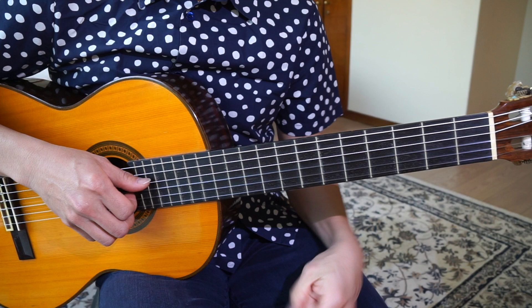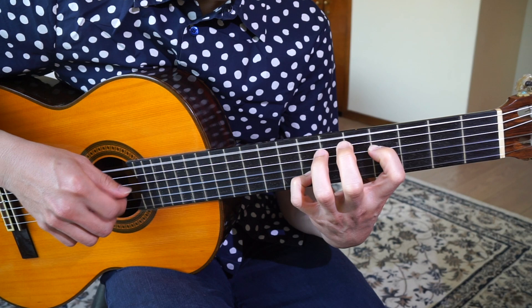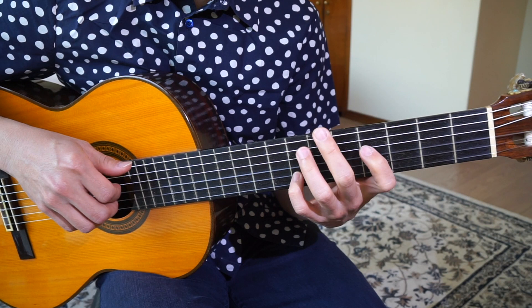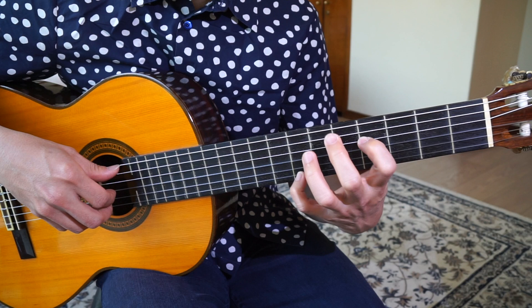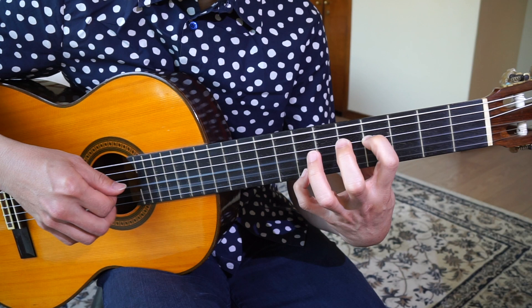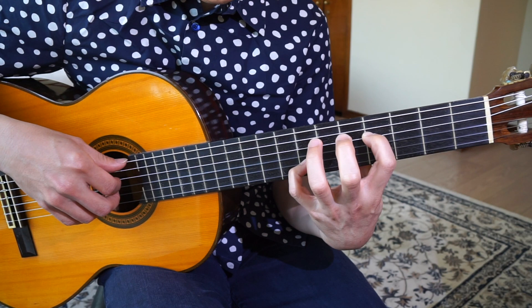After the first verse there is this part where he goes... This is very, very soft on the CD — you can barely hear it — but I believe this is right because I've seen videos of Eric actually playing it this way. The rhythm now is slightly different from the original. The original was... This time you're going to start from the second string, and you're going to move the pinky to the 7th fret of the 2nd string. So... That's what you hear if you put the two notes there.